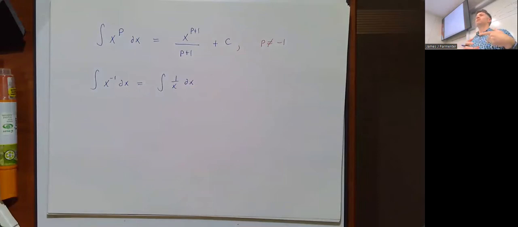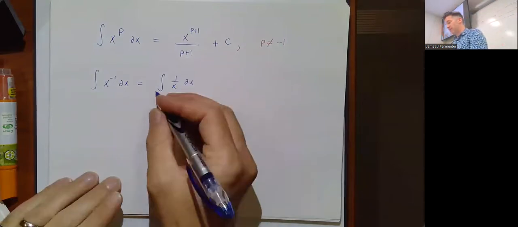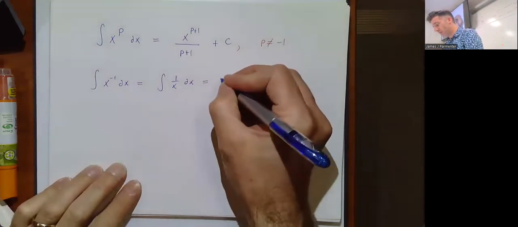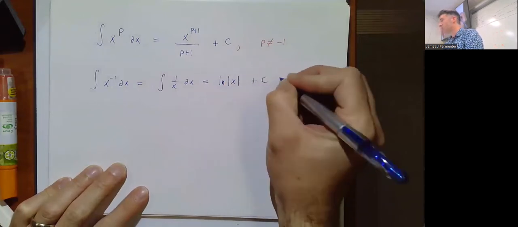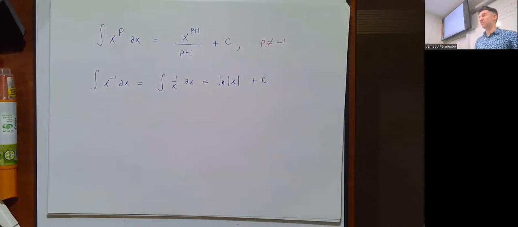Now, I will also say there's a small caveat here that we're going to address later on, but you should know that the antiderivative of 1 over x, the full antiderivative, is the natural log of the absolute value of x. Which is kind of annoying, but it is what it is. So that is what you should think of when you anti-differentiate 1 over x. It's not just the natural log of x, it's actually the natural log of the absolute value of x. We'll address that later, but I want you to know it now so you can stick it in your brain.